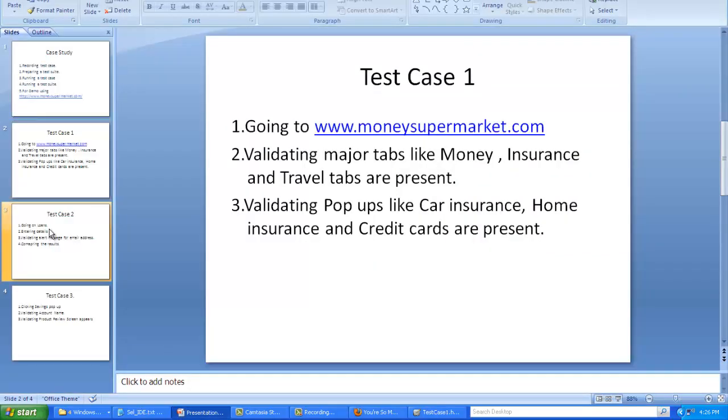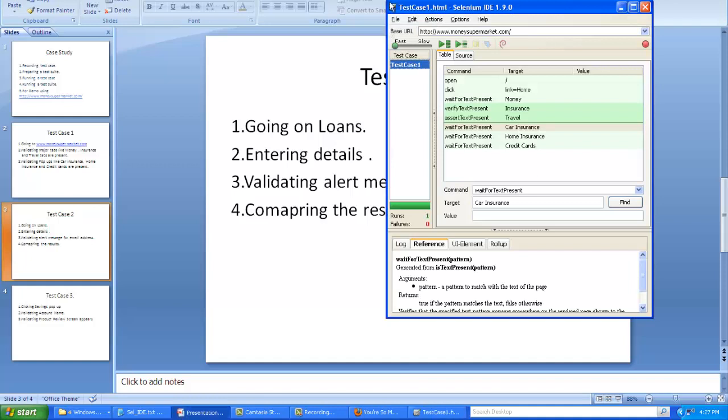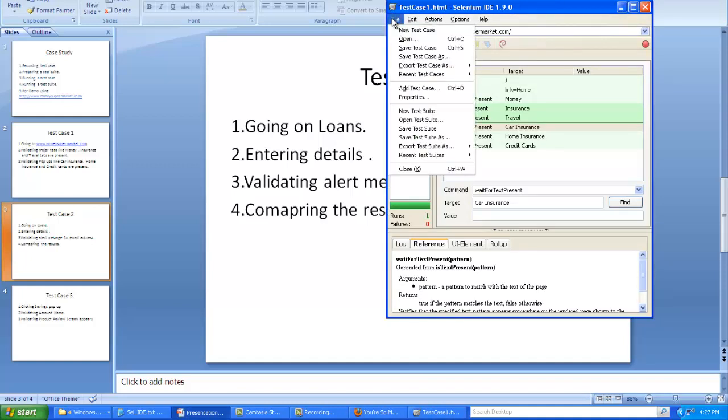In second test case, we will be going on loans, entering details, validating the alert message for email address and comparing the result. This test case I have already recorded and I will open it for you in this particular Selenium IDE.